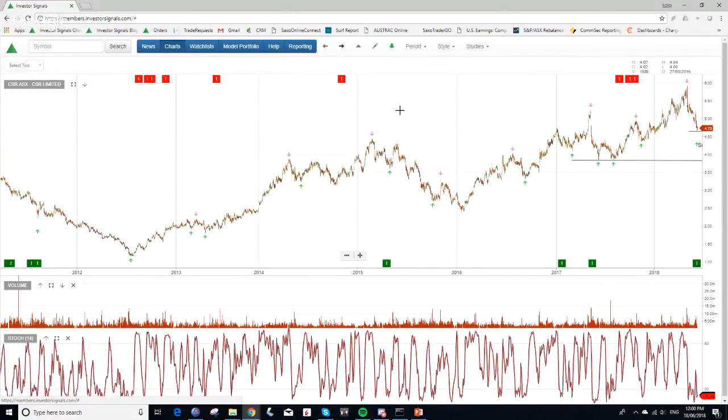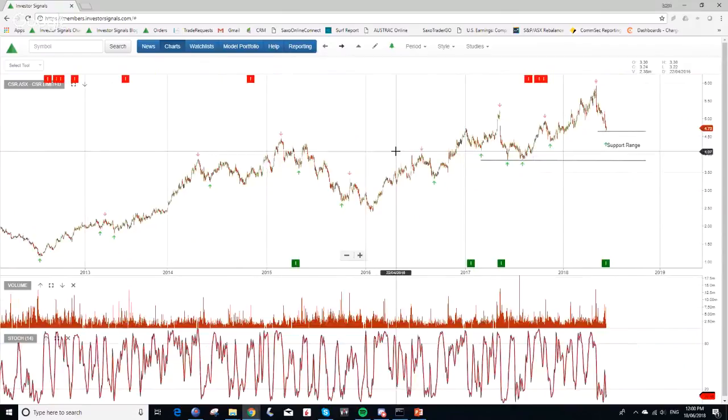CSR was a buy signal, so it's a pretty wide range here, but I think the concern with CSR is the housing market seems to be slowing down a little at the moment. The stock has corrected from 590 down to 470, but I think you just need to be aware that we could see a slightly deeper pullback here on CSR. But I think the stock's well supported on a good dividend.